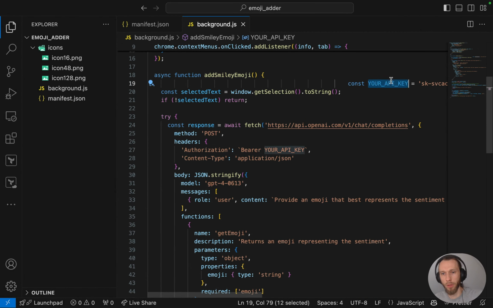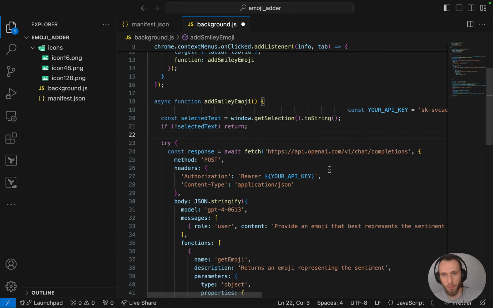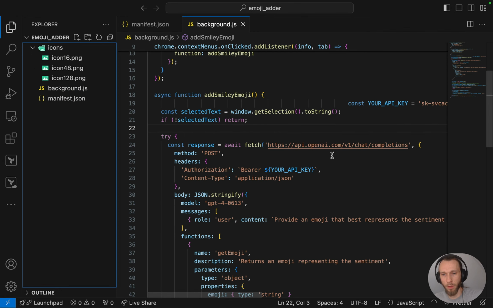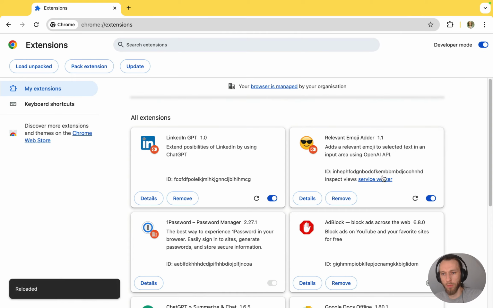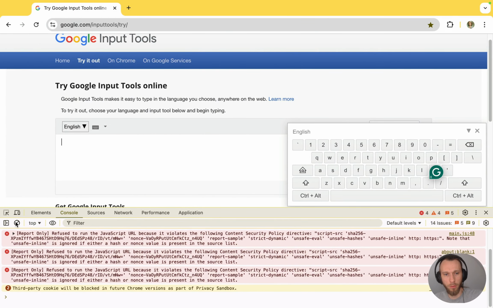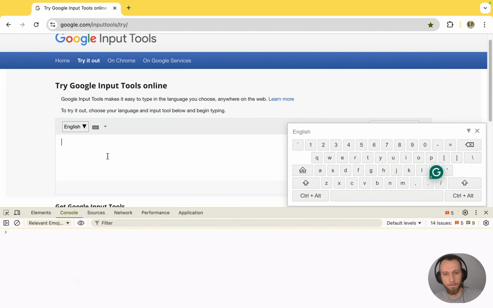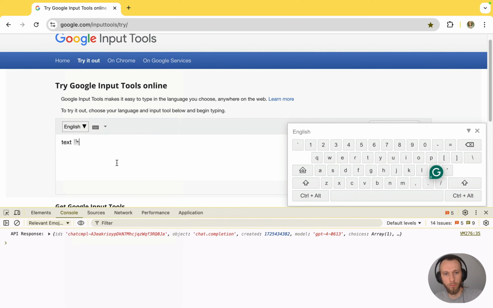Oh yeah, sure, I had pasted the... Yes, of course. And one more time. Yes, and now it perfectly works, as you see.